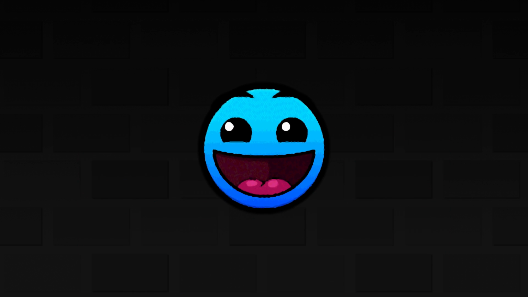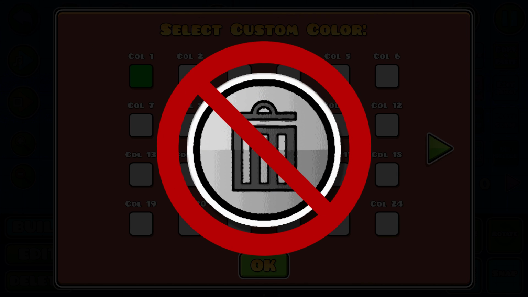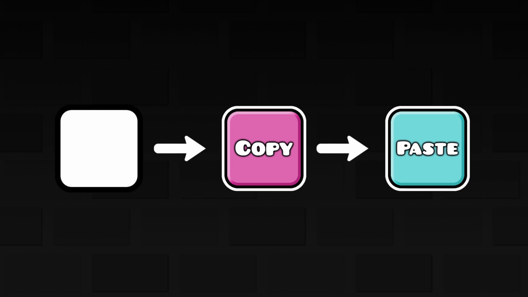I don't imagine this being too hard to implement, and I think people would find it useful for decorating their levels. While we're on the topic of colors, I might as well bring up the fact that when you're selecting a color, you don't really have an option to reset it to its default value. The only method you have of resetting it is taking a color channel that you haven't messed with yet, copying its value, and pasting that value into the color channel you want to reset. Having to do this is annoying, so I think it would be a better idea to simply implement a button that resets the color channel to its default.